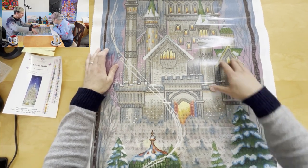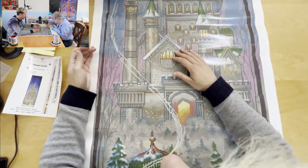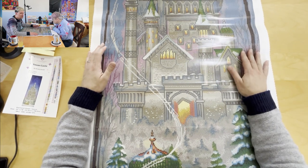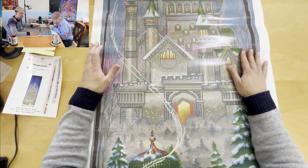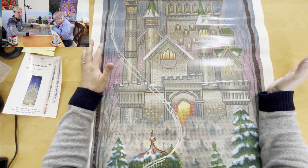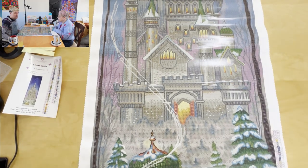Even in the sections of the castle where you'd expect it, there are only little tiny sections, and they won't take much. I would say this is more colour blocking. So if you are daunted but you really want to do this, don't be so daunted and just use my pipe lagging suggestion. I'll just put a link to that now. That's a very good way of dealing with it.